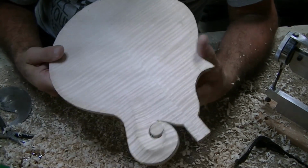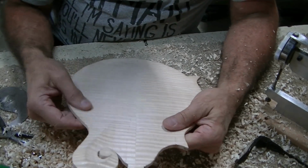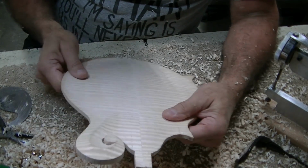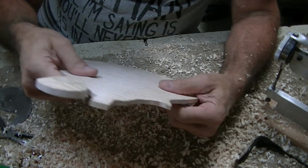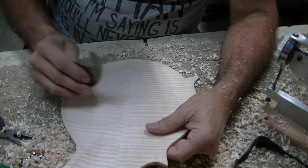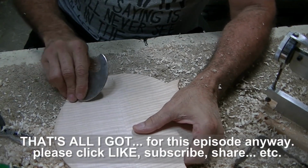We're getting pretty close on the mandolin back, so I'm smoothing out the outside of the back now, calling this the final shape. I've taken more off of it, but we're getting so close now that I have to get it down to its final shape so I can really work on those specific dimensions.